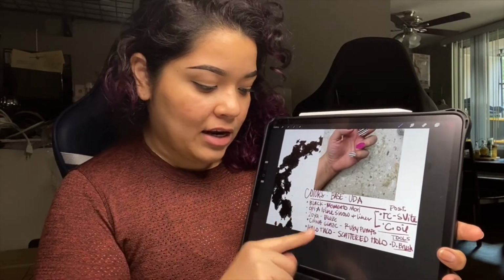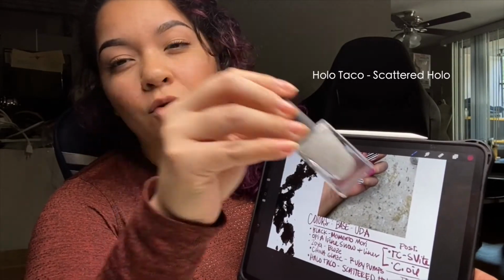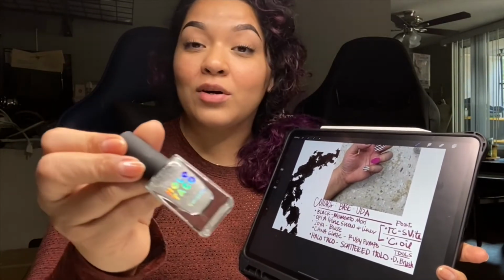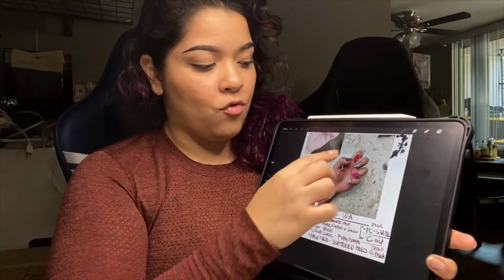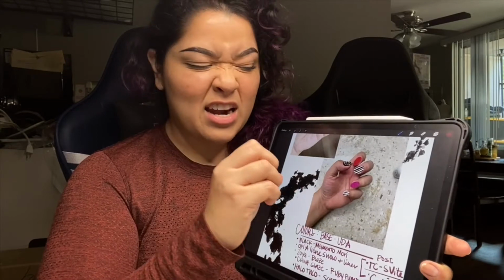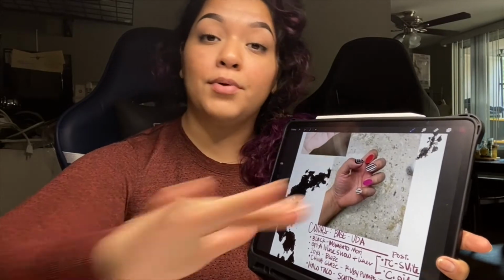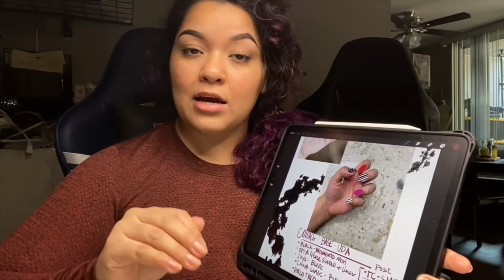We're going to go ahead and move on with Hollow Taco. This is a scattered holographic, you'll see it in the video, it's beautiful. I mostly want it for the black hole, let's say, the never-ending circle here, and a little bit in between the lines to give it a little pop when you have it on, because this tutorial for the nails is going to be completely gloss. Top coat is going to be gloss, no matte here.